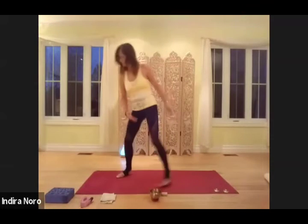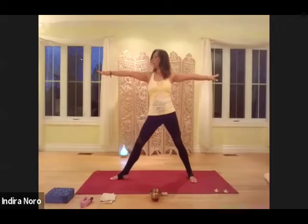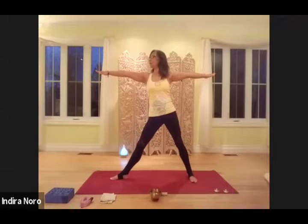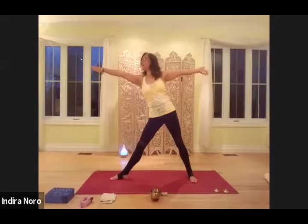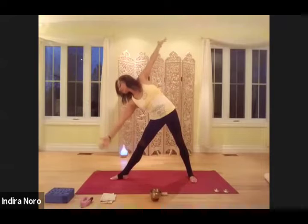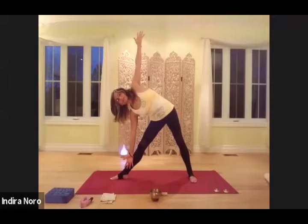All right, come back into your warrior two. Straighten up your front leg. Take a deep breath here in through the nose, out through the mouth. Shift the body forward and come into your triangle pose. Feel yourself sinking a little deeper into the pose.